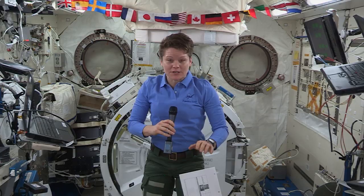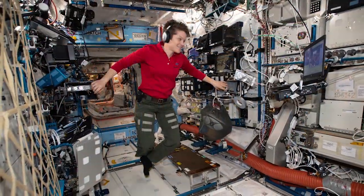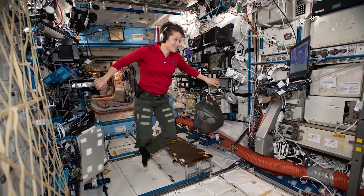We'll let her take this one. The engineers on the ground have done an amazing job of creating this space that feels a lot like Earth. So other than floating, our temperatures and our air is almost exactly like we have on Earth. And that's actually because in order to live, we need certain things in our air, like oxygen.